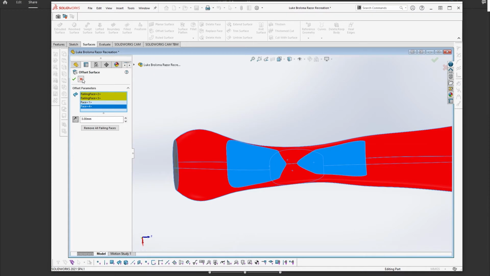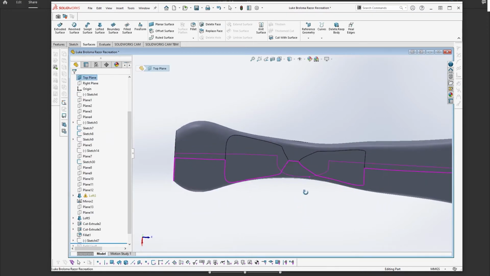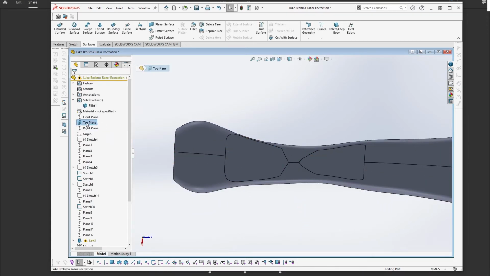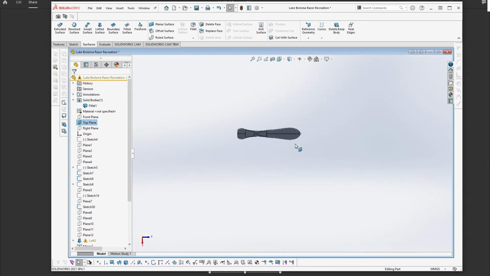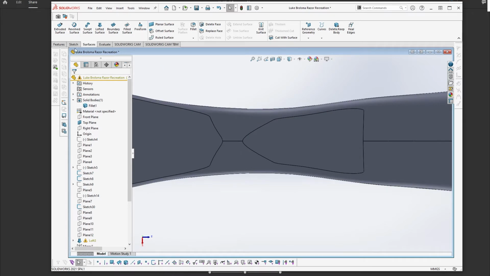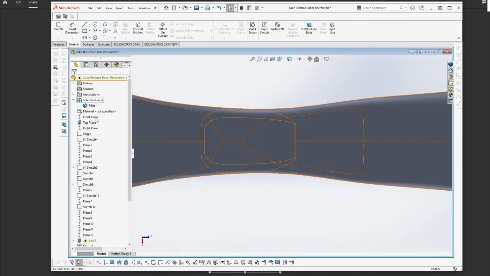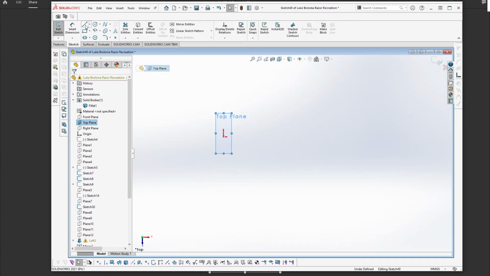Okay, I was worried that I was going to... Okay, so I'm going to split line this. Top sketch. Oh my god, I don't know what's going on with this view, but it's driving me crazy. Can I just shrink this and then it shrinks the view? Because there's nothing there, right? I've never seen that happen before. Okay. Sketch. Top plane, sketch.